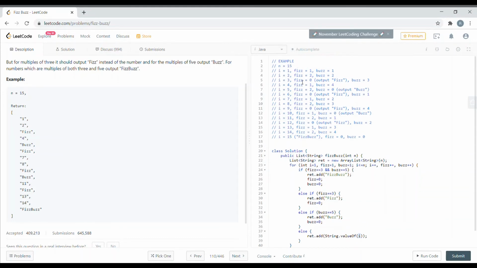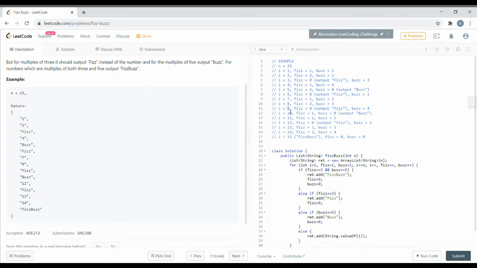So if we just trace this example a little bit, you can see that these counters are increasing with each iteration of the loop, but when i hits 3, then we reset fizz to 0 and add fizz to the output. When i hits 5, then we reset buzz to 0 and output buzz. When i is 6, reset fizz to 0 again and output fizz.